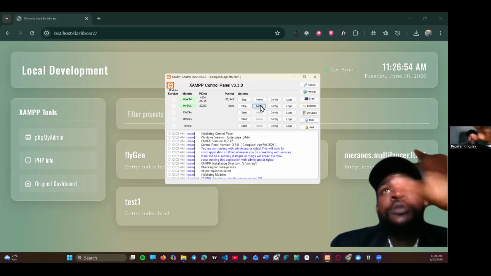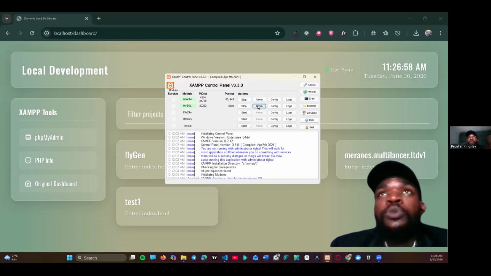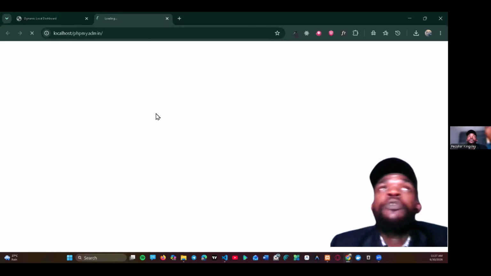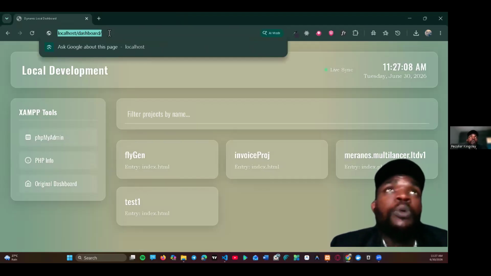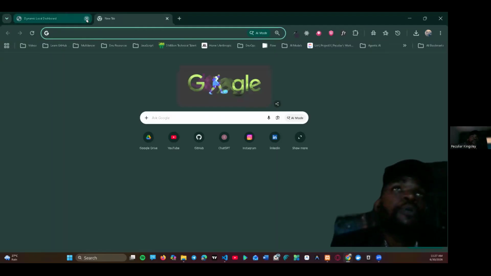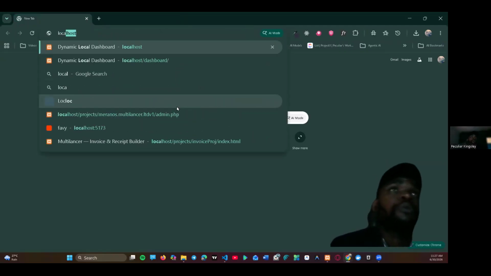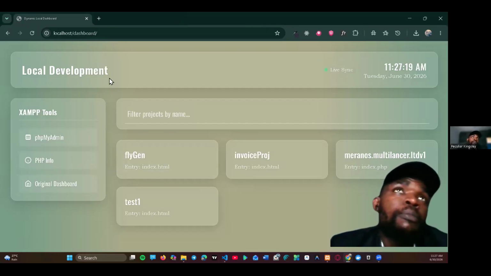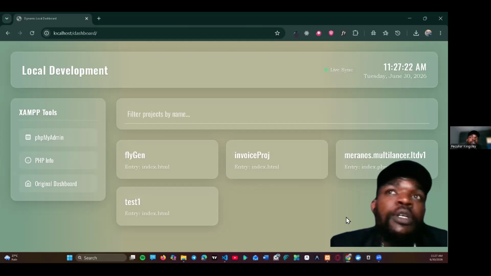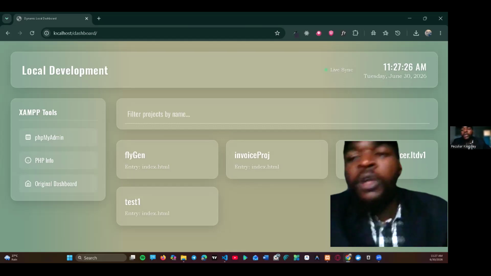Now, clicking on this admin will take you to your phpMyAdmin. Let's just do that so you can see. Yeah, so I've got phpMyAdmin running here now, but I want to show you guys something else. So basically, when you come to localhost, I'm just going to create a new tab and close the old one. I just click on localhost. Yeah, so I had my dashboard reconfigured, because I wanted to give it a little cool vibe.